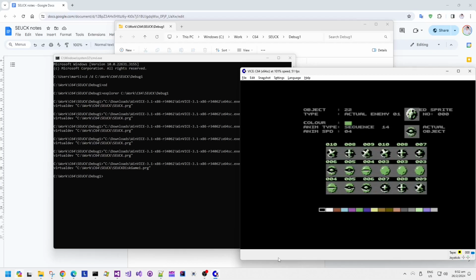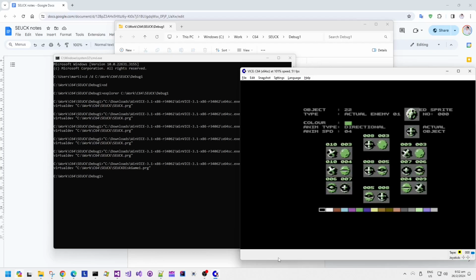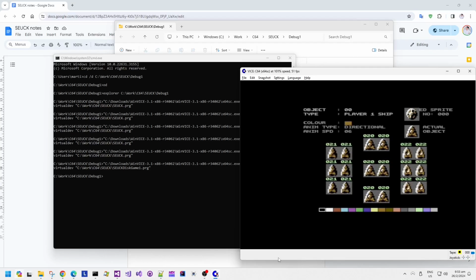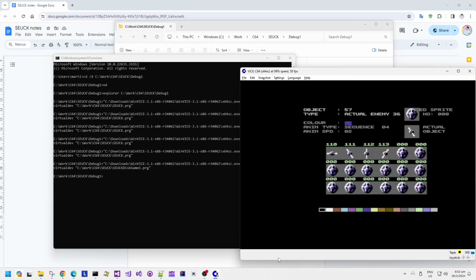So if we change the animation type, we've got sequence 1, which is a 1 frame sequence, then sequence 2, all the way up to sequence 18. And then we have directional. So we have 8 directions plus the middle one, which is 9 directions, and up to 2 frames for each direction plus the middle one. So that's 2 times 9 frames in total, which is 18 frames, which is the maximum number of frames that we have in the sequential animation.